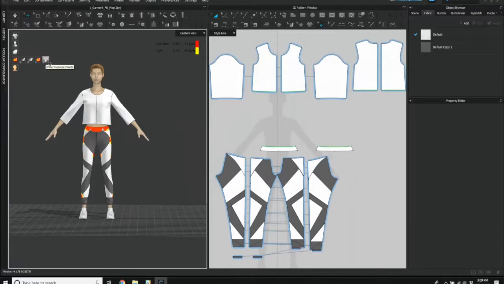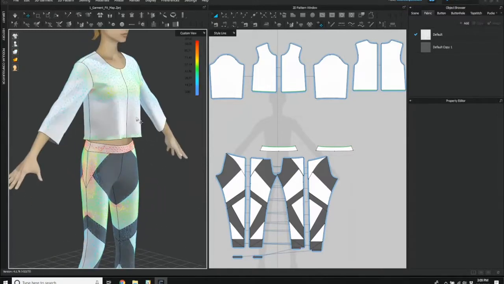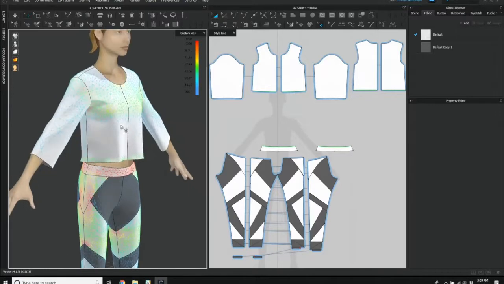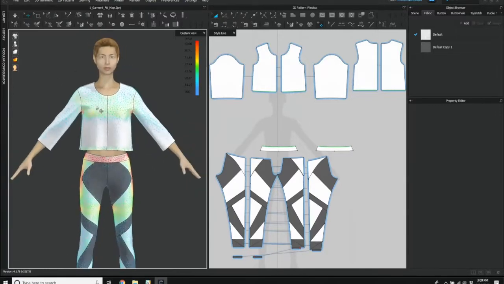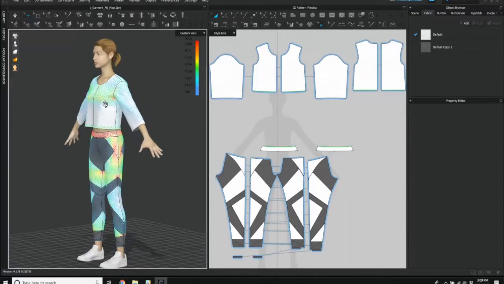And then we have pressure points. So these are just now in a separate bar, basically. And they have been given a different visual aesthetic. Now you can see the mesh when you switch to this view. And something that a lot of users don't know is that you actually have a lot of customization options with the fit maps.